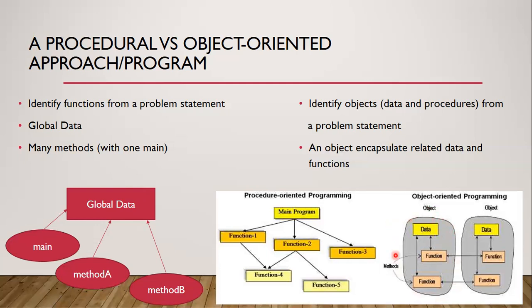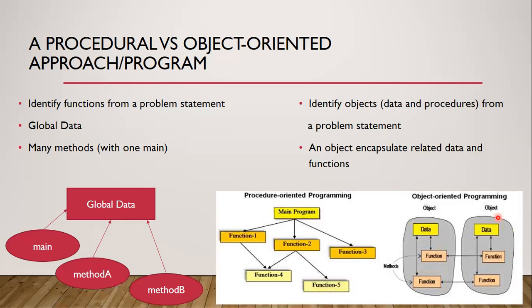So what we actually have done here, we have encapsulated the data and the respective functions into an object boundary. Similarly here, the respective data and the concerned operations are encapsulated or put into this object. So this is the concept of encapsulation.